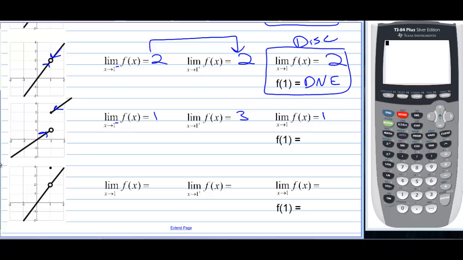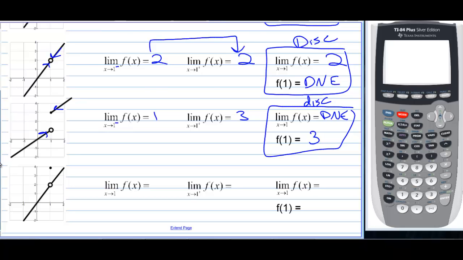So the limit doesn't exist. It can't be two different values at that x value. It's either equal or not equal. If it's not equal, it doesn't exist. The function value exists. It's up here at 3. Because those are different, there must be a discontinuity there. We can tell by the graph, but what if we didn't have the graph? We would at least know there's a discontinuity there.